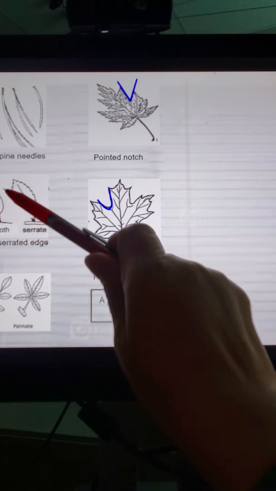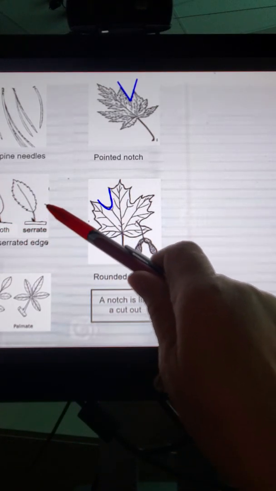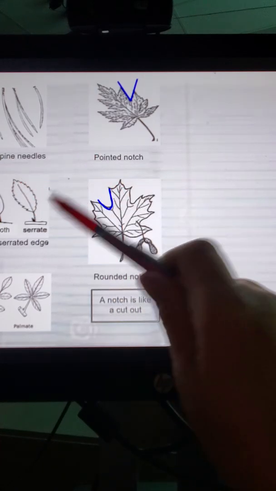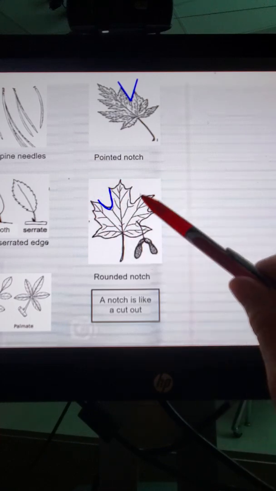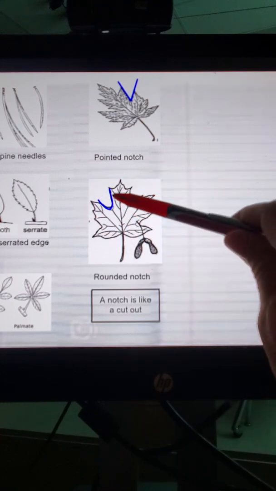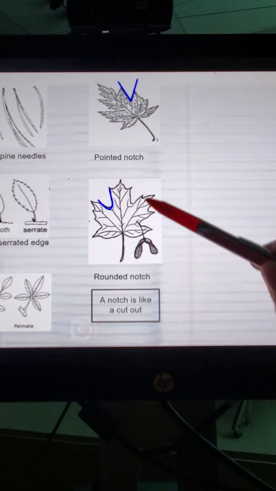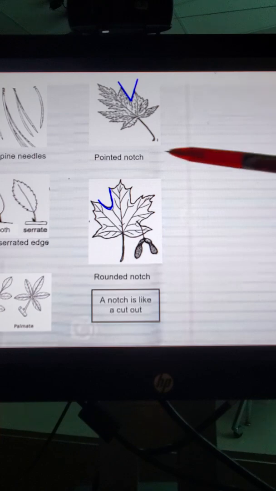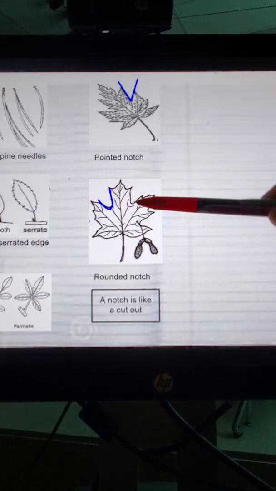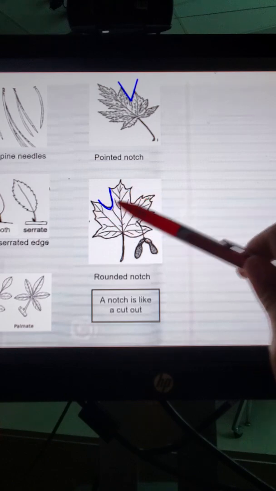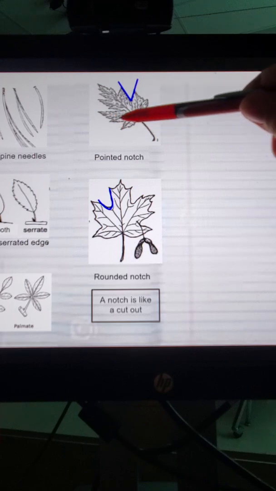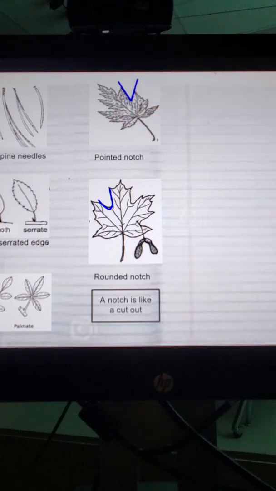It's not all even like you see in these leaves over here, right? They're just all kind of even, but here we have things that stick out and then cutouts. These things that stick out, like this one doesn't have it, like these things here, they're called a lobe. Sort of like your earlobe is something that sticks out or hangs out from your body. So these are called lobes. And what separates the lobes are these notches. And again, they're either going to be rounded. So here's a lobe. It's separated from this other one by this notch.